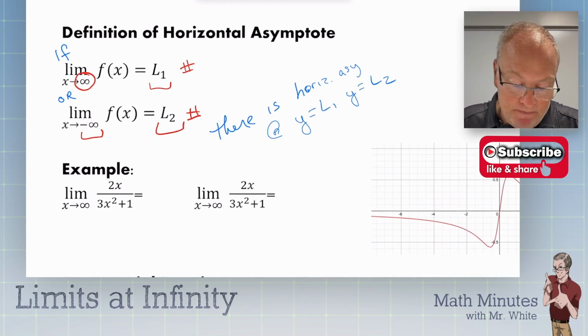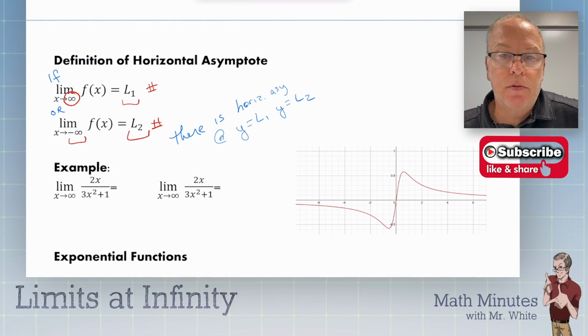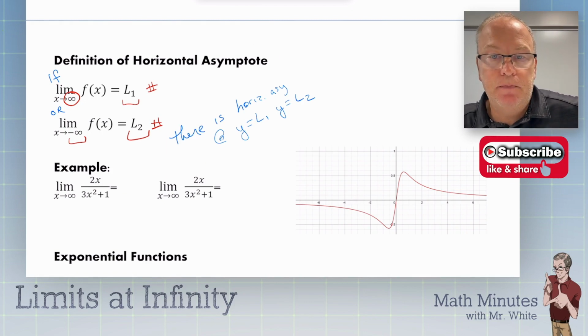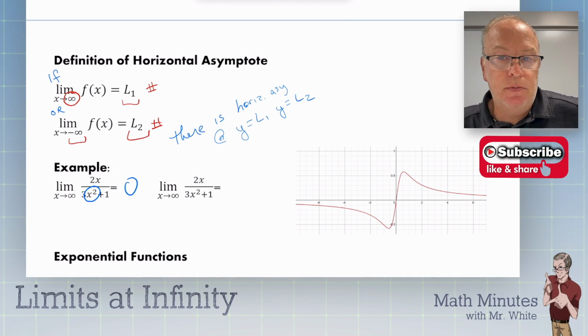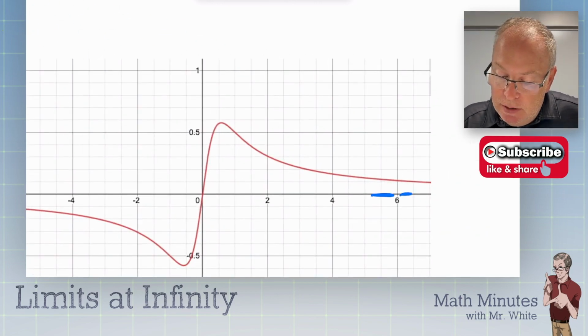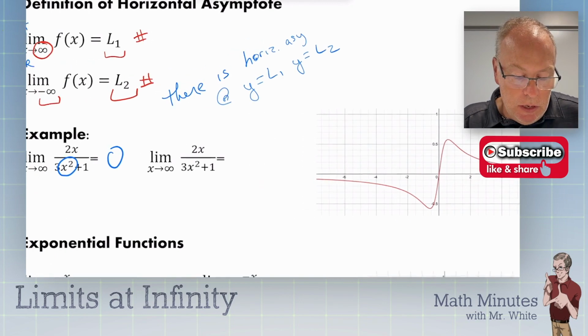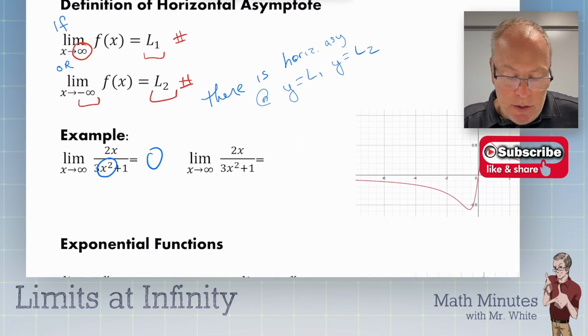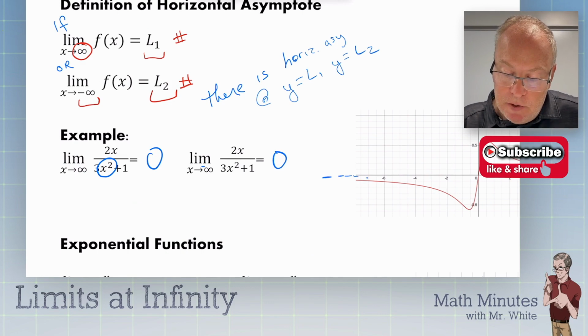Look at this example. So I went on to Desmos and I graphed 2x over 3x squared plus 1 for you because I wanted you to see it. Do you see how the bottom wins here? So we know the answer is 0. So we know there's a horizontal asymptote on the right at 0, which you can see. There it is. It's coming in for landing on y equals 0 on the right. Now what about for the left? It's also, this was supposed to have a minus sign here. I apologize. What about traveling to the left? It's also 0, and you can see how it's coming in for a landing.